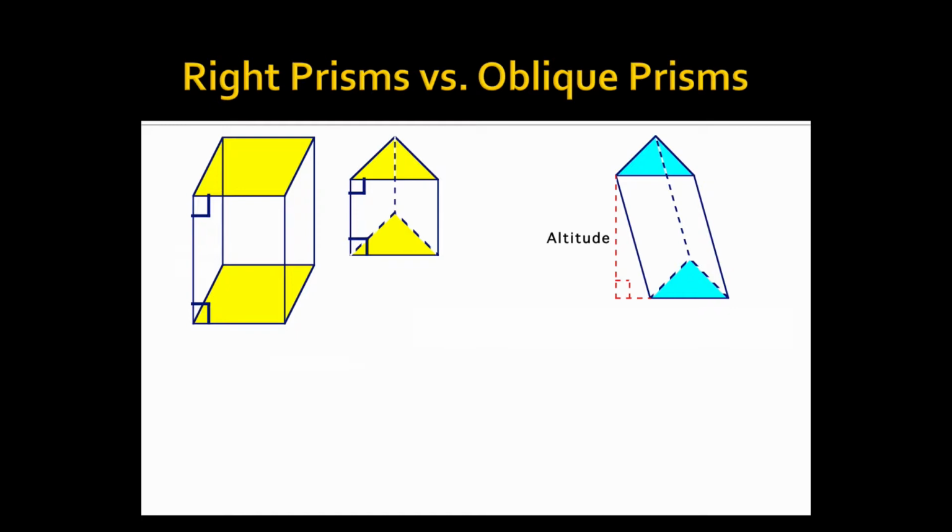Now we get back to this guy. So the difference between this and this. This is a right prism because the lateral faces meet the bases at a right angle. This is not. This is called an oblique prism. Okay, it's slanted. This actually, what shape is the base? Parallelogram. This is called a parallelepiped, which is fun to say. Try it. Isn't that a fun word?